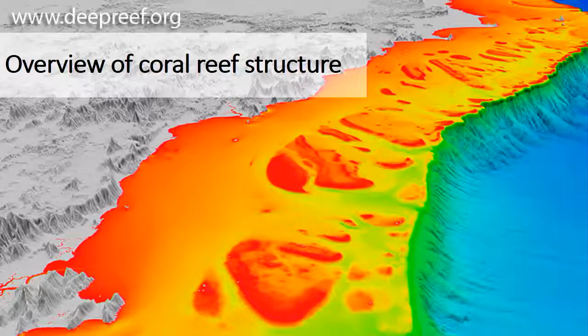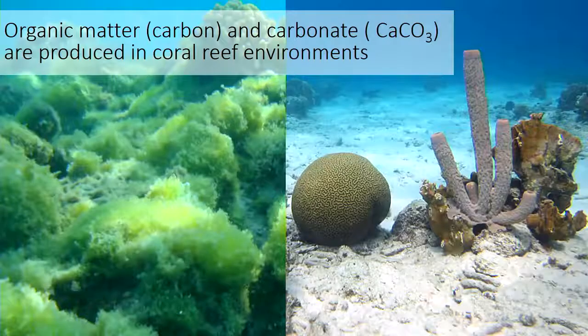Okay, so coral reefs. This is the Great Barrier Reef. They're quite often relatively flat bits of the ocean next to land with deeper water off to the side. And that's because these coral reefs have gradually built out from the coast to over here to build this kind of shelf-like structure.